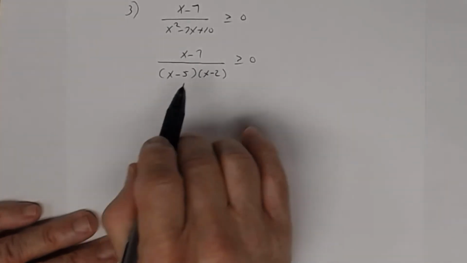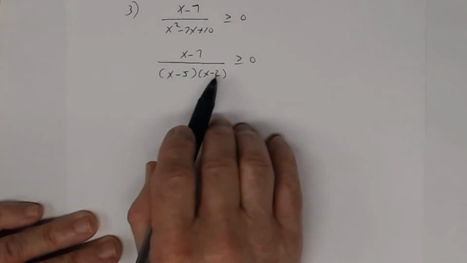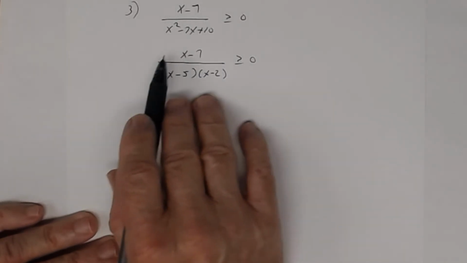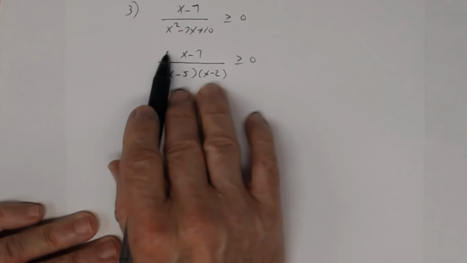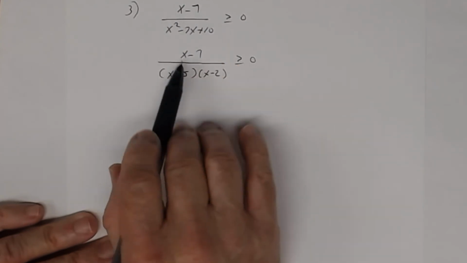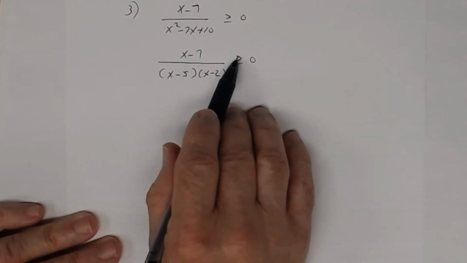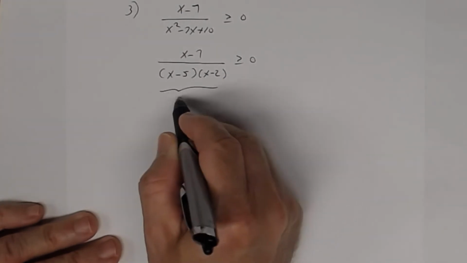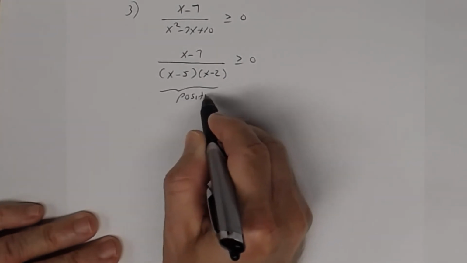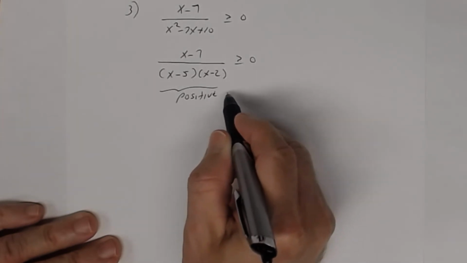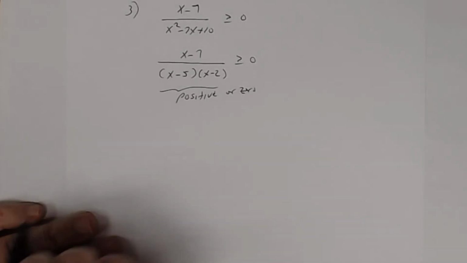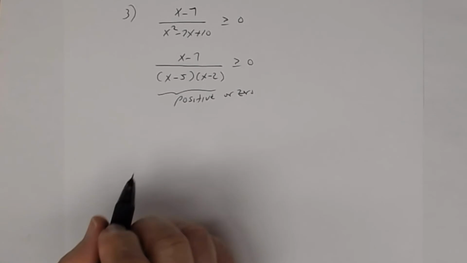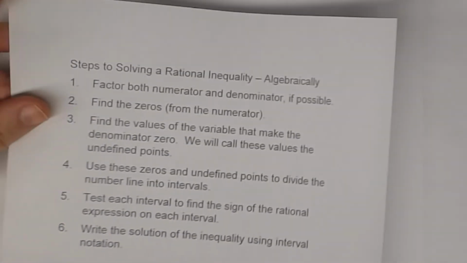All right. So remember what we're trying to do. We're trying to find the real numbers or the real values of x that will make this expression, either this or this, they're both equivalent, greater than 0. Remember, greater than 0 means positive, so I want this to be positive. Or it can equal 0. So notice there's an equal sign. All right, so keep that in mind. That's what I'm looking for.